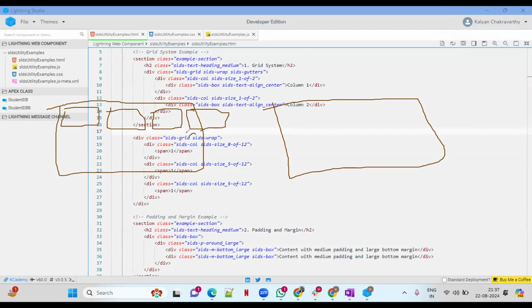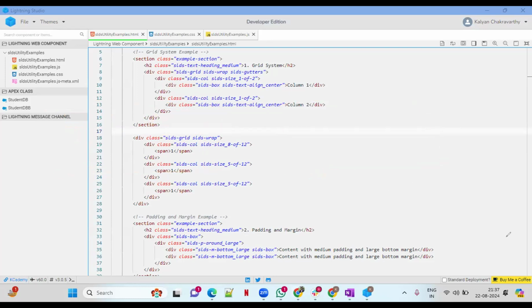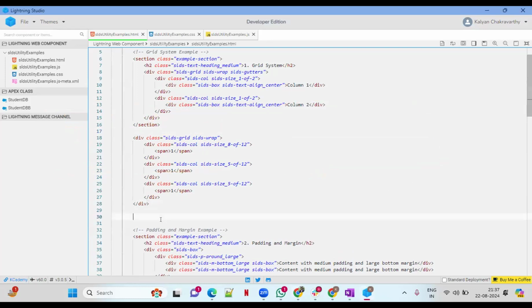But if I use wrap now, that container content will not overflow and it will come to the next line. So this is the meaning of the wrap. I have one example. Let me take that example and paste it. This is also one example only. I'll have one more example also.